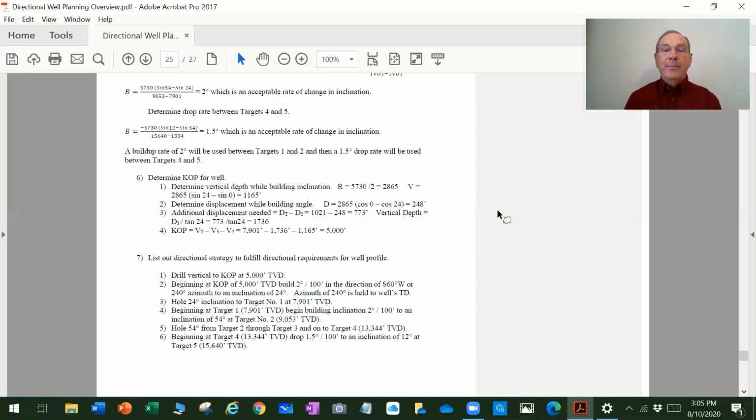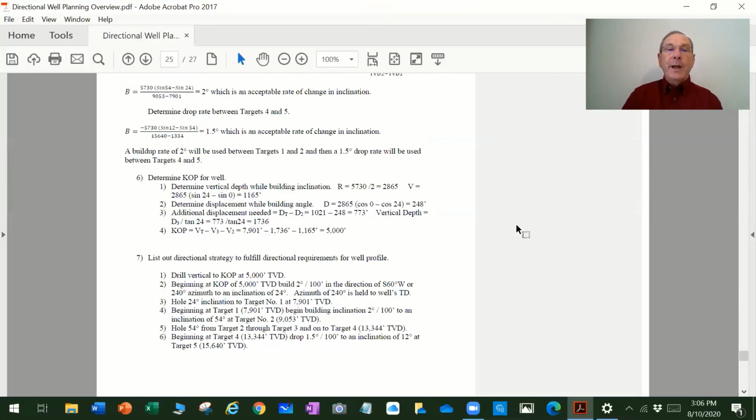So now we have all the information we need to write down a strategy. As a matter of fact, there are not very many steps to this strategy. If you could use Siri on your iPhone and stand on the rig floor, and if Siri could speak and talk to the downhole motor and tell the downhole motor to make changes as you go along, it would not take very many steps to execute this profile, which goes through each of these targets.